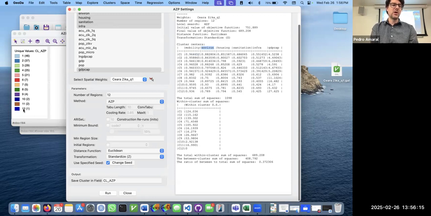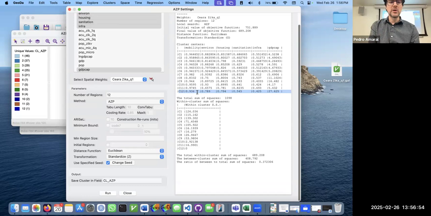So here, for example, for cluster 12, the city of Fortaleza, we know that it's a cluster of very high GDP per capita, low, but not that different, infrastructure. Again, average sanitation, housing is a bit too low. Environment is also lower than the average, and there you go, right? And especially mobility is very low. I think it's the lowest value. No, there's just one lower than it. Okay, so this would help us to, again, label these clusters.